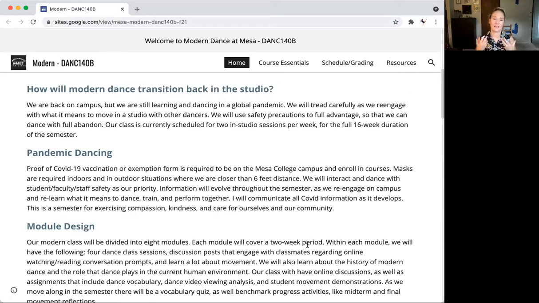There will be continual evolving information as we adjust to being in person in the midst of this pandemic. There's going to be some confusion. There's certainly going to be some frustrations, but I believe that communication is going to be the key. I will communicate any information that I hear about procedures or policies. And if you have any questions or challenges or concerns, your job is to communicate to me so that I can either provide answers, or if I don't know the answers, we can find it out together. So we're all moving forward as safely and as informed as possible.